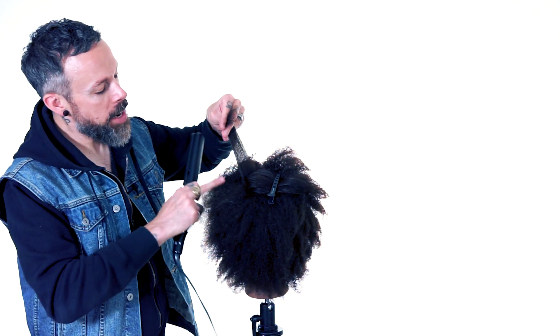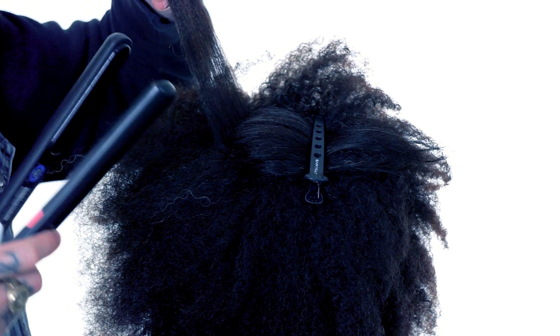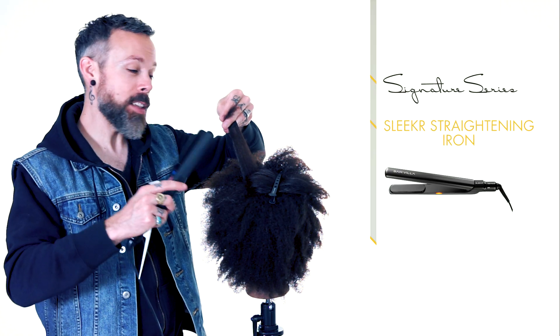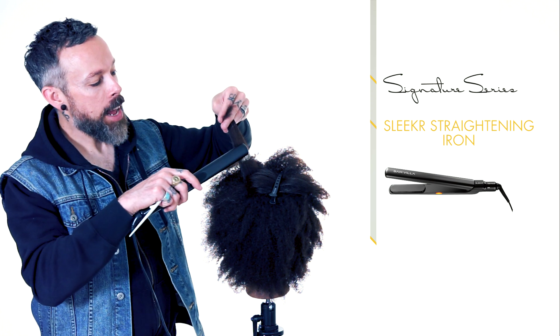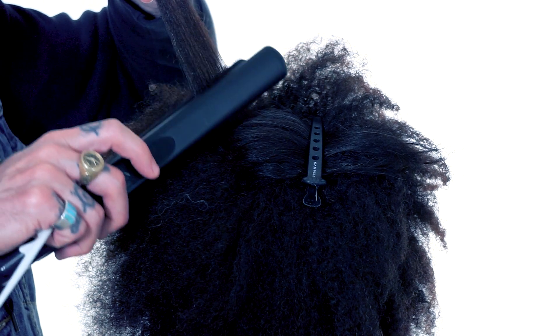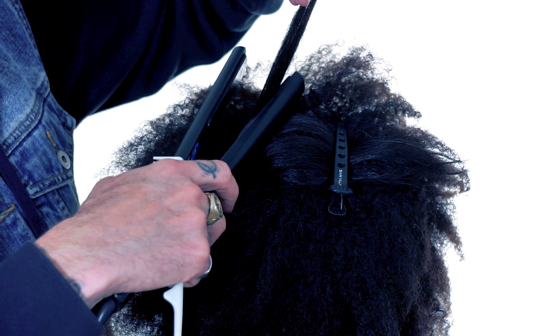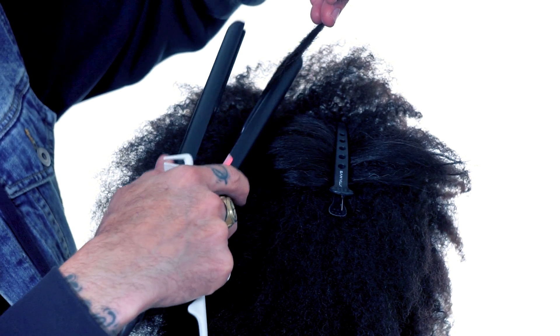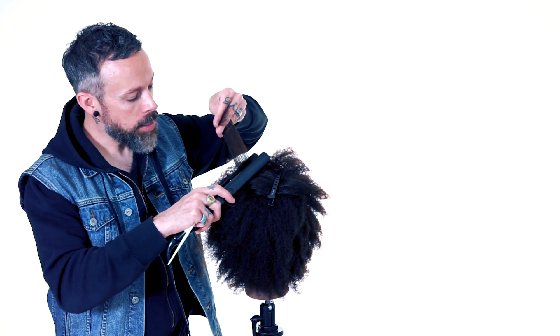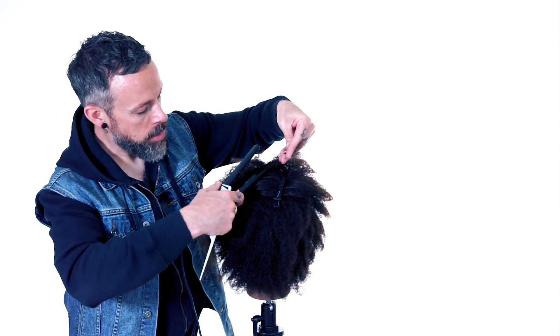Now we're going to take the hair and stretch it really, really tight, bringing those curls tight at the base. We're going to take the iron — this is our sleeker iron and it has rounded plates, so it's going to be more beneficial. If you have a square plate, it's going to leave a line, and we want to make sure we don't leave a line. It's on high heat, but we're not going to close the iron. We're just going to pull tight and gently rub the plate across the hair, rubbing from the back side because we're stretching it towards us. Then stretch to the opposite side and gently rub with those plates until the heat allows that curl to release at the base. We're using the tension of the hand and allowing the heat of the plate to work that kink out of the hair.